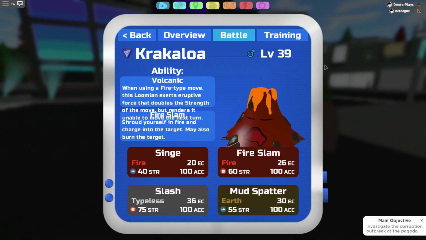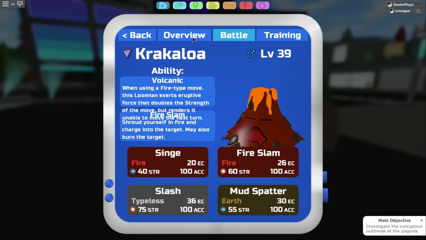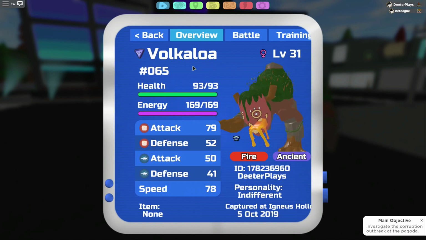And the description of it doesn't really show up very well because the ability seems to be a little bit too long in the description. UP stats are kind of all over the place. Most of these guys are going to have similar UP stats and TP training, so we're just going to go over the moves and see what they look like. So now that we've done that, all right, that was Valkoa.